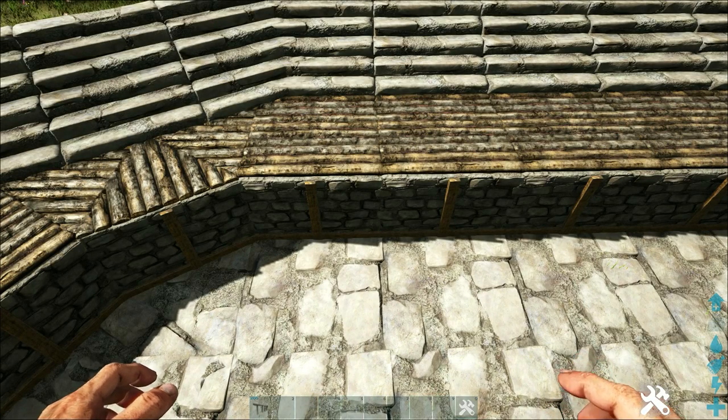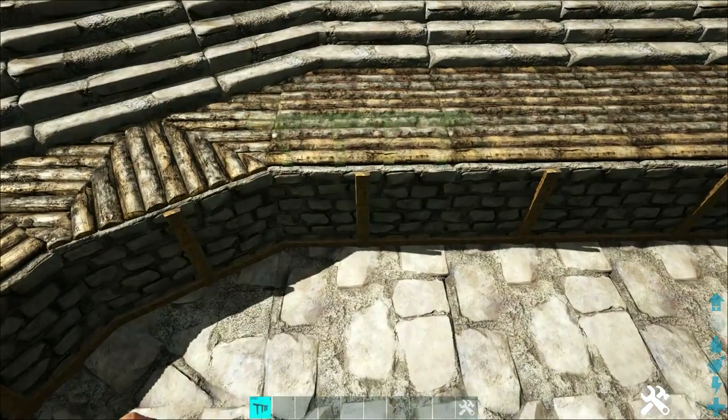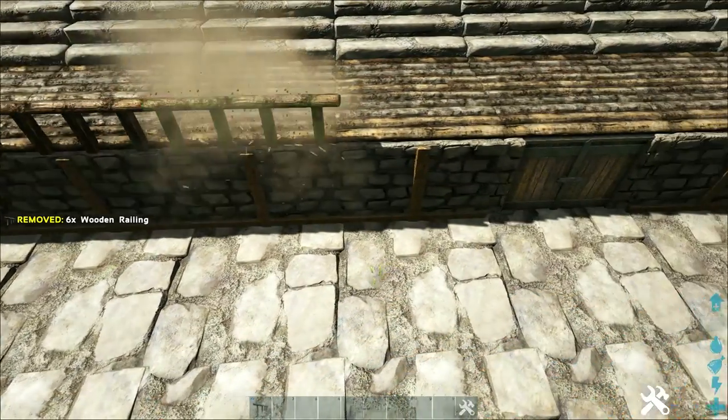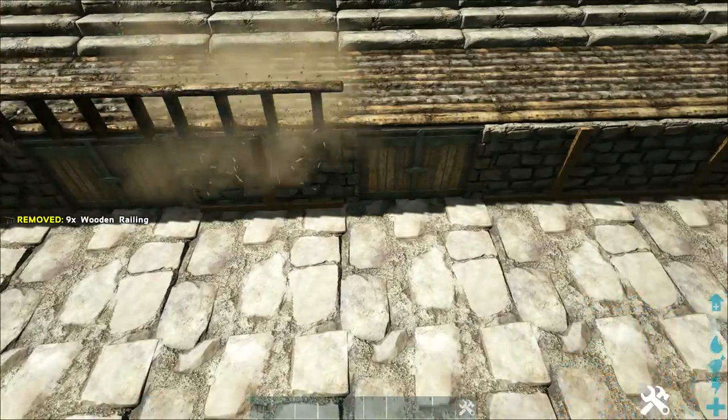Now on the 1 high stone walls that make up the inner wall of our arena, go ahead and add a stone railing on top of each of these walls all the way around the build. This is going to be kind of our guardrails that keep our fans in the stands separated from the field.